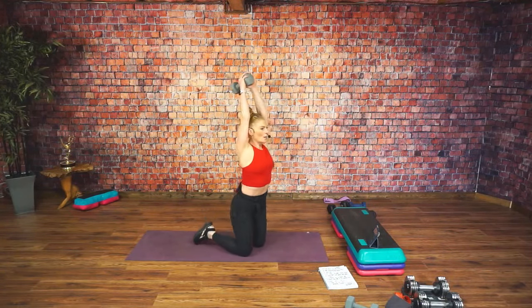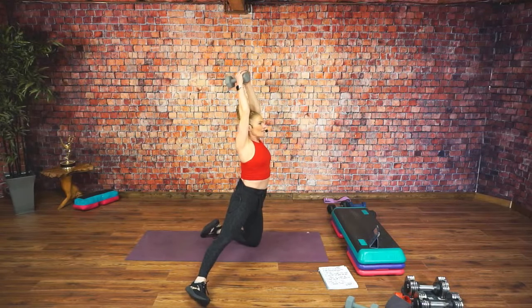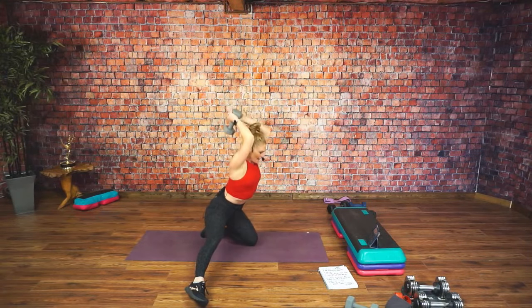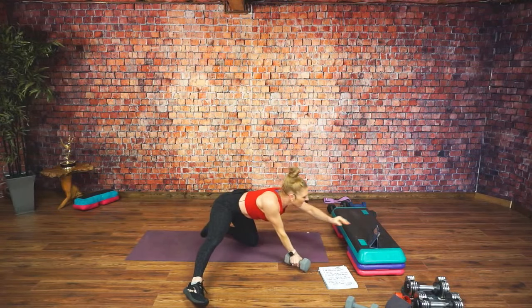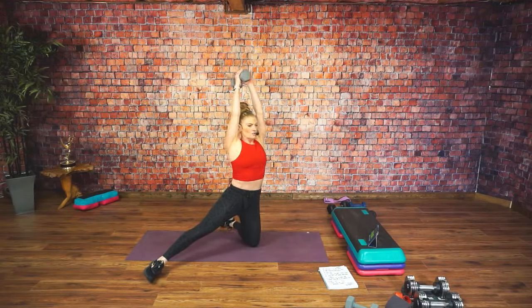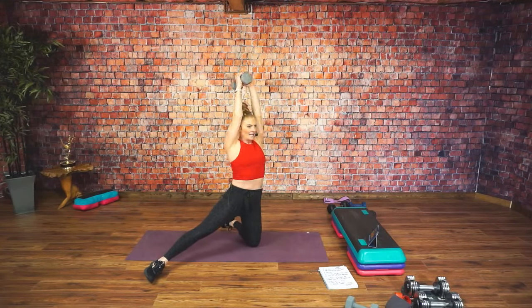Over the head. You might want to put something under your right knee. Left leg is extended. Okay, watch. Sit back. Extend up. Sit back onto the heel. Extend up. Ready? Those are three options for you. And go. So I'm thinking, now remember guys, we're gonna do each leg.